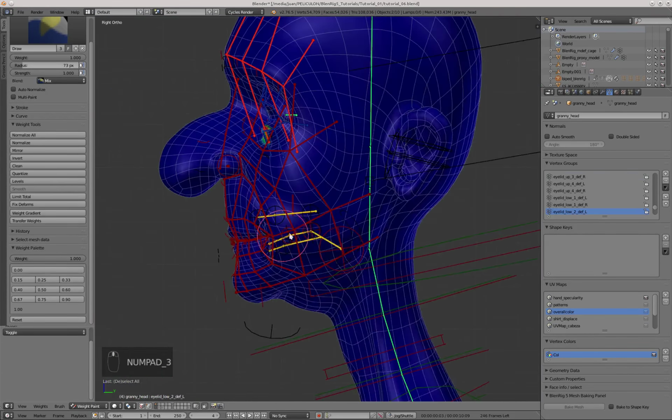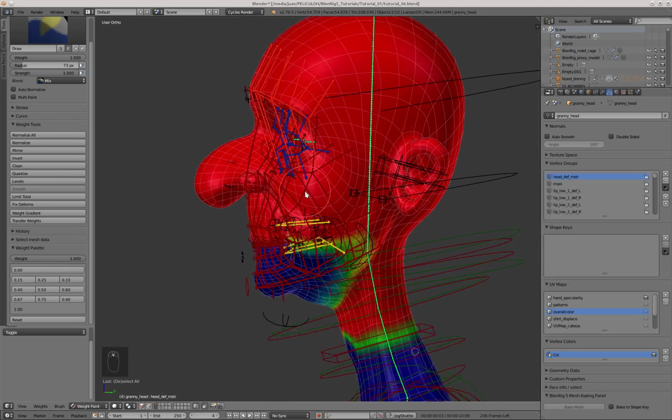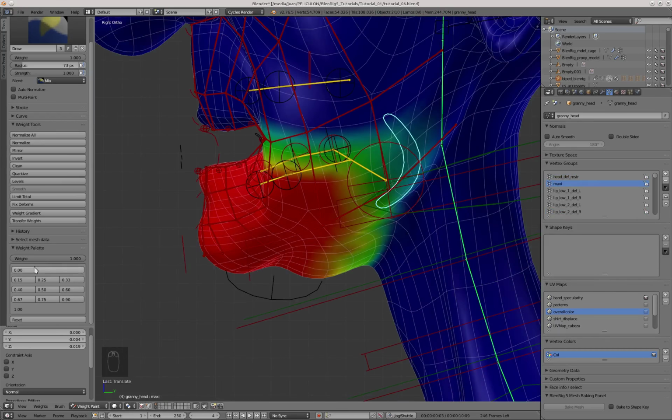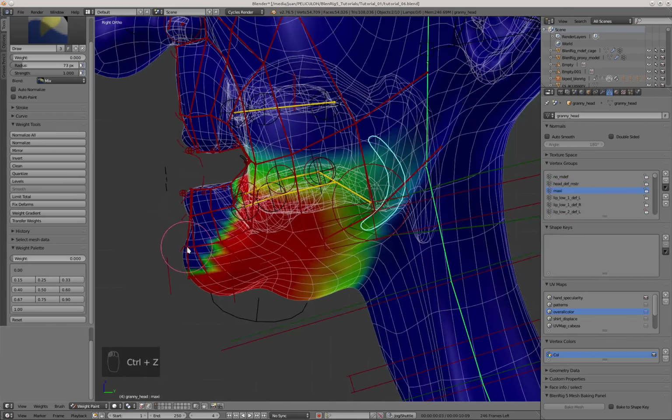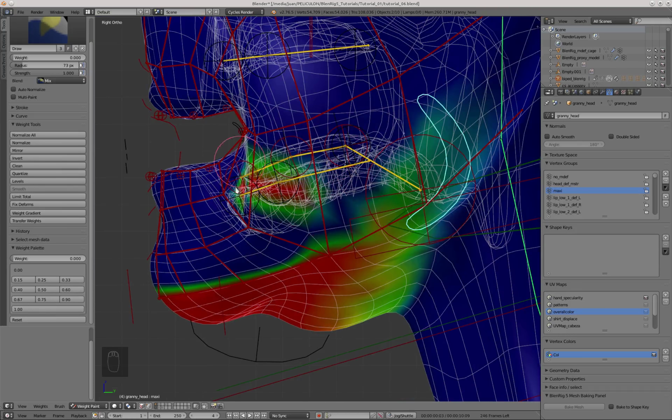As I said earlier, now that I have finished painting the facial rig, I will remove the unnecessary influence of the maxi bone and of the head depth master bone.